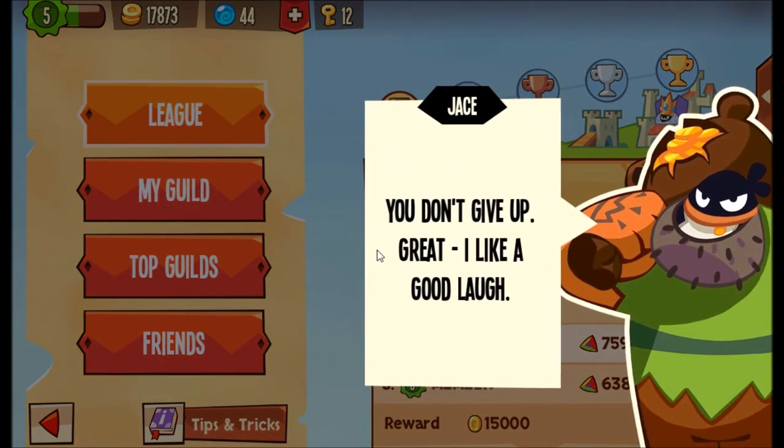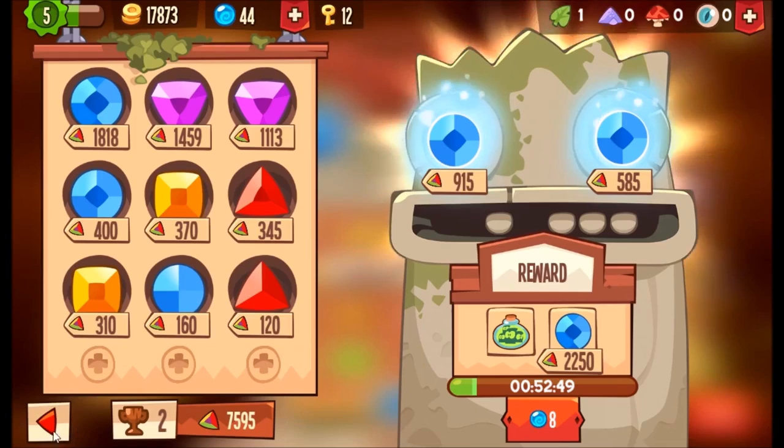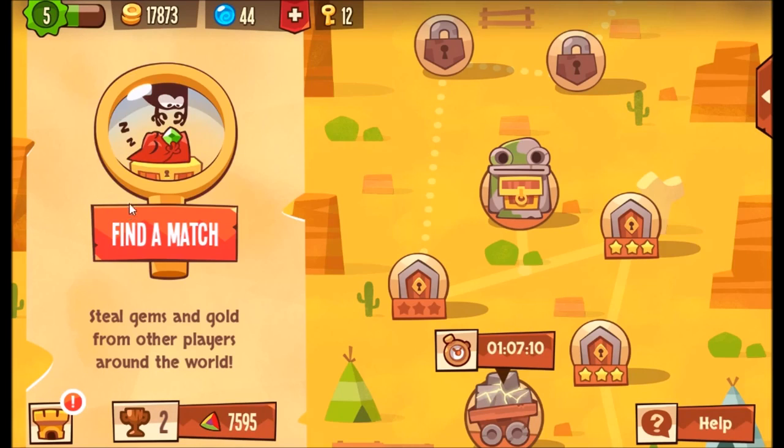Woo! You don't give up. Great. I like a good laugh. Okay, nice. So if we can keep our spot in the top 3 right here, we can actually win some orbs as well as a ton of gold that's going to be useful for upgrades later on. So that's good for there.